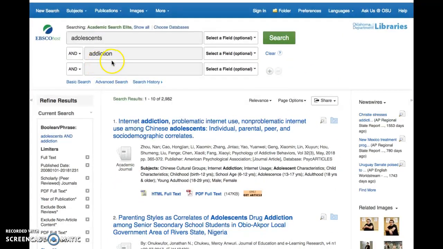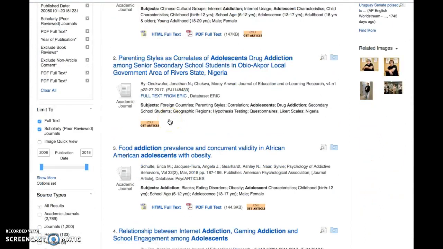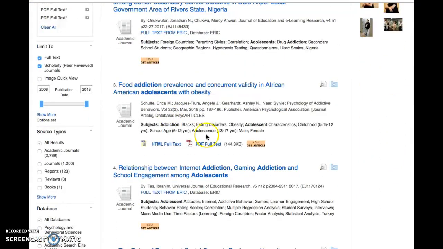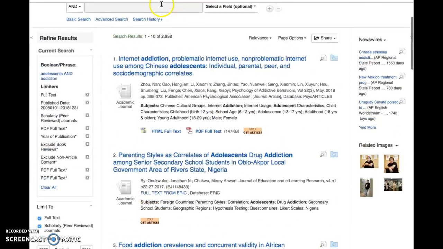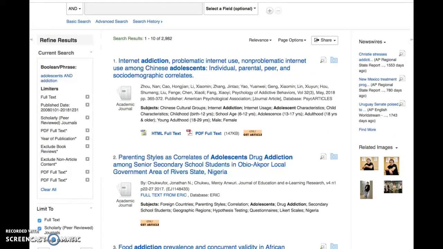You can narrow it down by putting more words into your search. You can narrow it down by year more as well. There are a lot of ways to narrow it down, but this is the way that I go about getting articles, and that's where I would start. You can also use Google Scholar as well. You can narrow it down some there too, but sometimes it will give you articles that you may not have access to. But if that does happen to you, there are two options there.